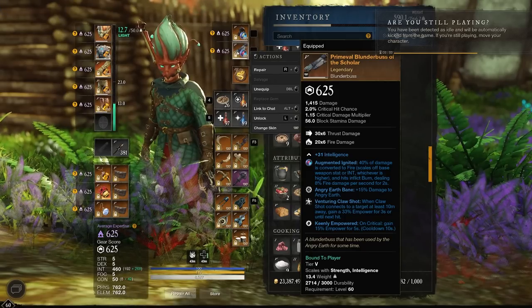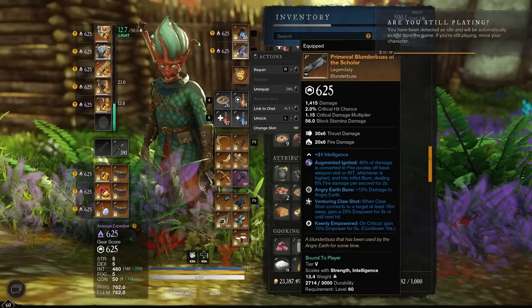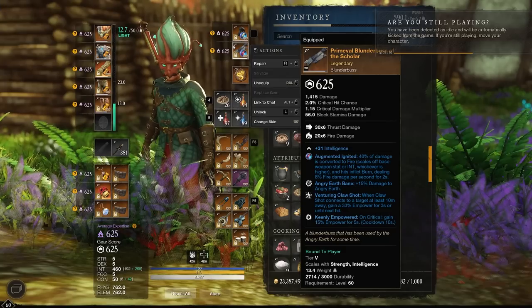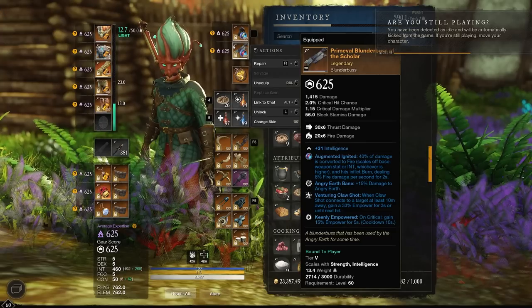And that pretty much is going to be it. The standard perks that you're looking for in every single one of the dungeons that we're going to be doing is going to be the specific bane for that dungeon, keenly empower or enchanted with venturing claw shot, or enchanted or keenly empowered. You guys know what I mean.